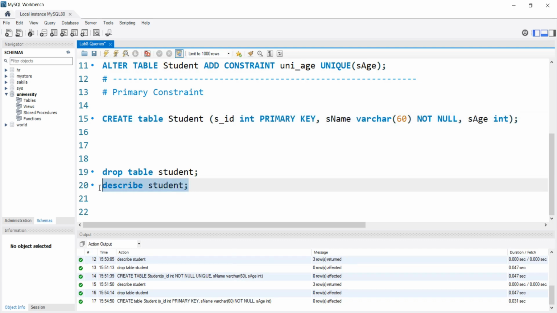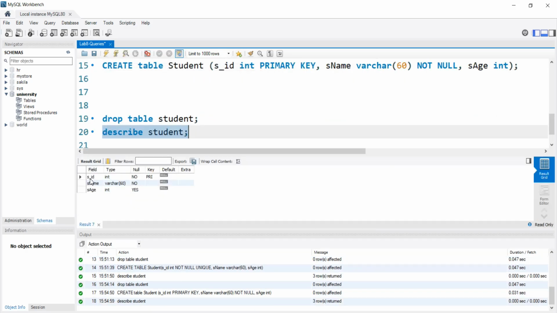Now just check by using the describe command. So under the SID attribute, it is written as PRI, and under the null column it is written NO. It means that this attribute cannot accept null values and only contains unique values as well.